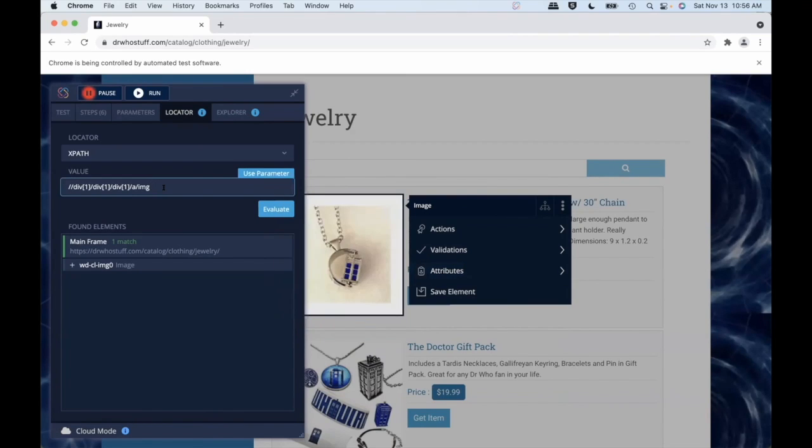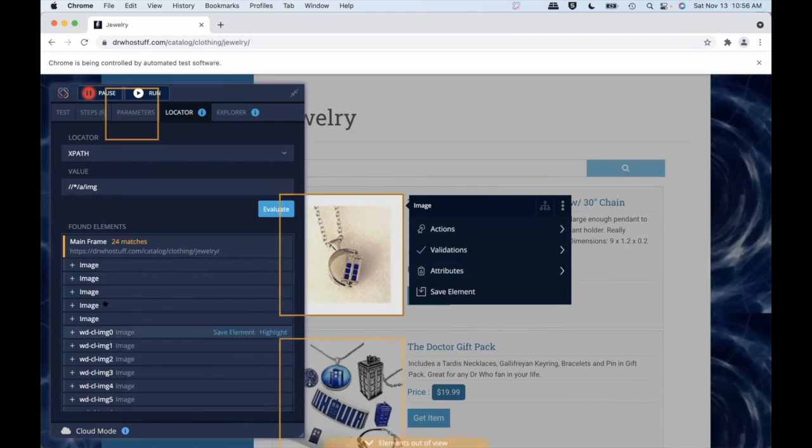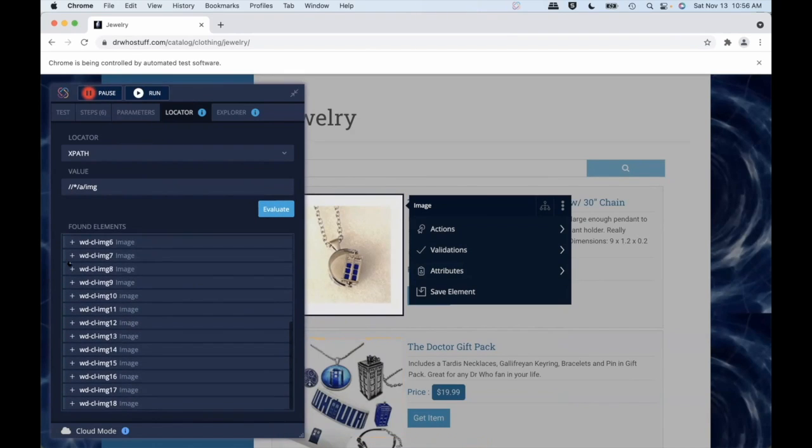So in here, I can actually manipulate the XPath real time now. So say I just wanted any image on the page. So I could do */image. And if I evaluate, it's going to return me all the images. So this is a very quick and clean way to also do all your XPath lookups for your tests. Again, we don't have to go look at that nasty console anymore.